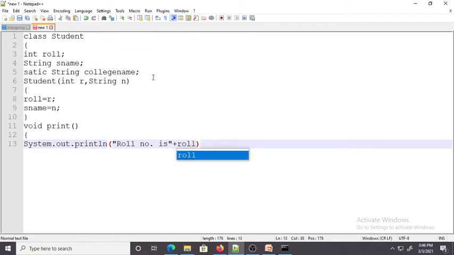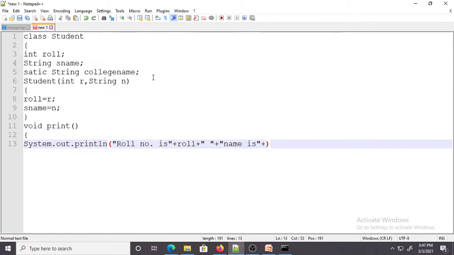Okay, again plus sign, and here you can give the space, plus sign, after that name is, again we have to put it into the double quotation as this message we want to display as it is on a screen.